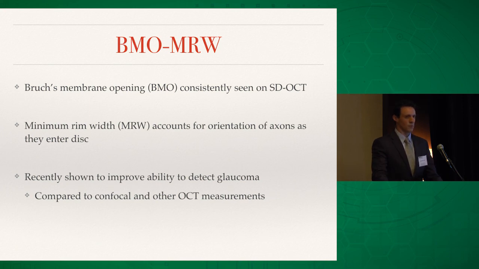As opposed to other OCT parameters or confocal parameters, which use a fixed horizontal plane, this helps account for the orientation of those axons as they come in to the optic nerve head. And this parameter was recently shown to improve the ability to detect glaucoma compared to confocal and other OCT measurements.